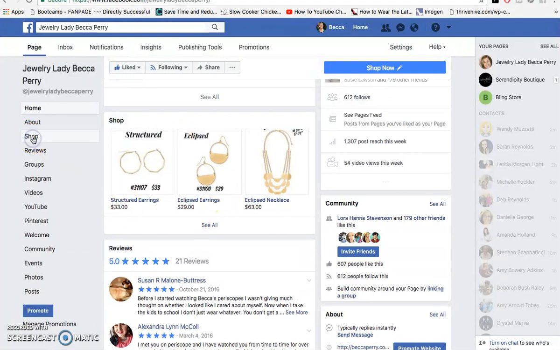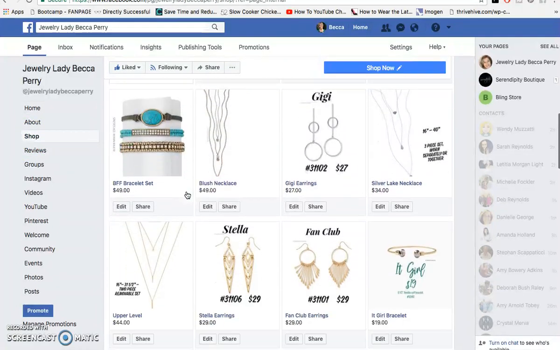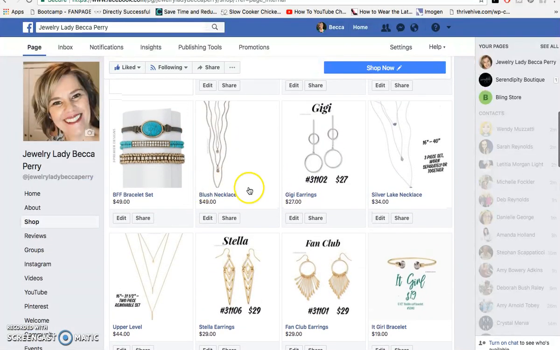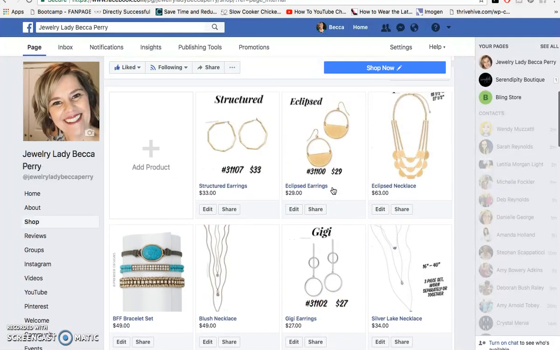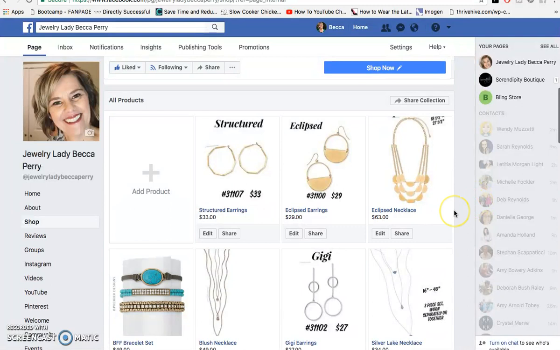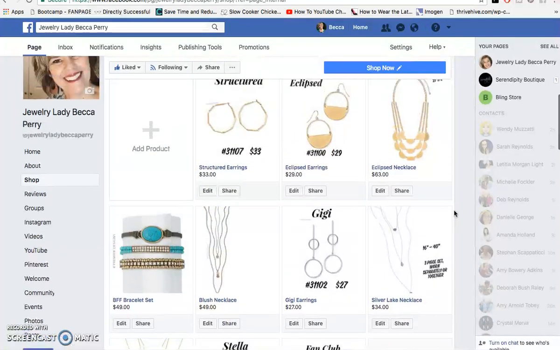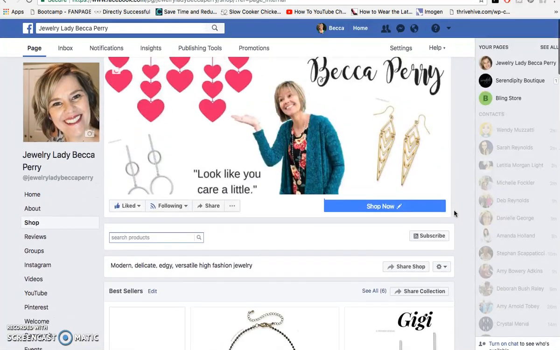And then here's the tab, and when people click on this or something over here, they can see your entire shop. Now, I don't add every single item out of the catalog because that's silly. I have a website for that. So I just pick out my favorites or maybe my top sellers or pieces I want to highlight, and that's what I add to my shop. So let me just show you how to go about doing this.